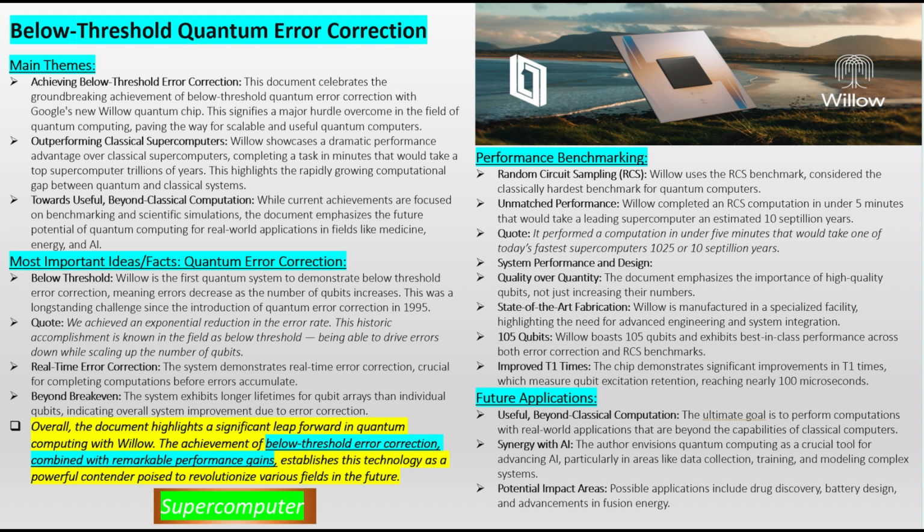While having many qubits is important, Google seems to be focusing on the quality of those qubits. It's not just about quantity, it's about ensuring each qubit is top-notch and contributes to reducing those errors. They're aiming for reliability and precision. So it's more about building a really solid foundation than just making a bigger structure. Exactly. And it seems to be paying off based on Willow's performance. All right, so this all sounds very exclusive.